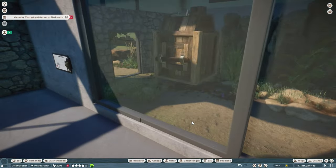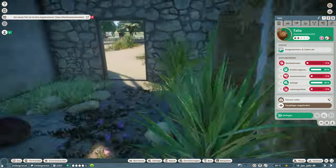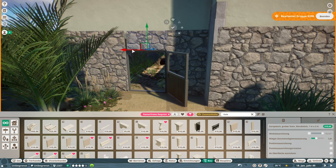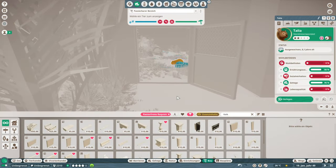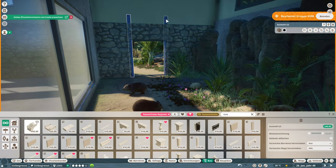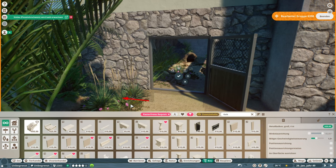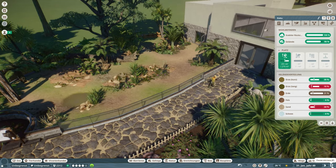Here are the animals and you can already see the animals can't leave the house - the door is too small for them. So I tried to make it a little bit bigger so that they might be able to go outside. You might think this would be totally enough for them but no - still not enough. I thought it might be because of the rocks or the grass, but that was not the case. I had to make the door bigger and bigger and bigger, but I think that was it - now they were able to go outside and reach everything.